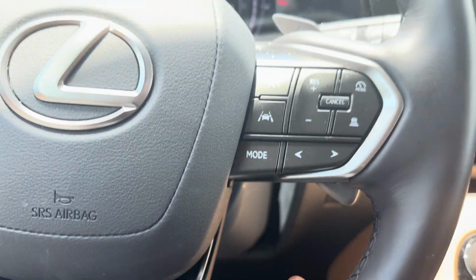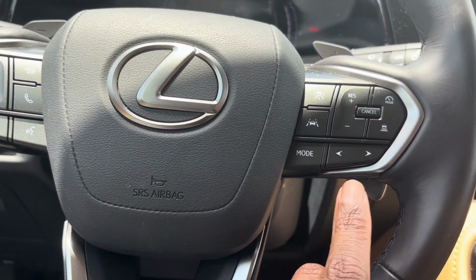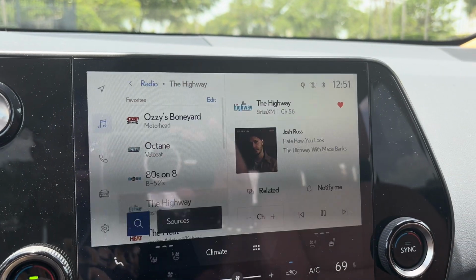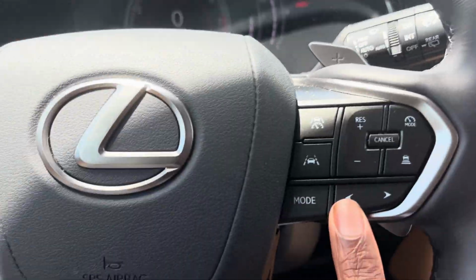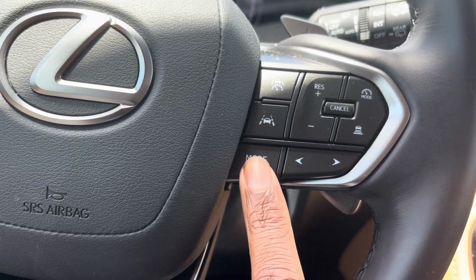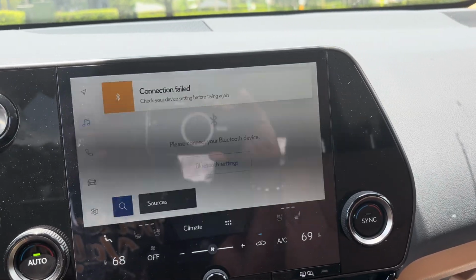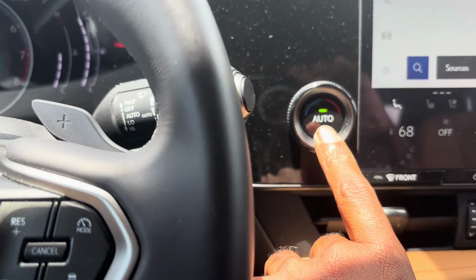This is the cruise control assist, is what I would call it. And again, this also controls the radio, as you can see. Looks weird when you're looking through the lenses, but you control the station with this button, right and left. You have the different modes, and this also controls the modes. If you guys hear something, I'm going to turn it off right away for copyright reasons. So, connection failed.